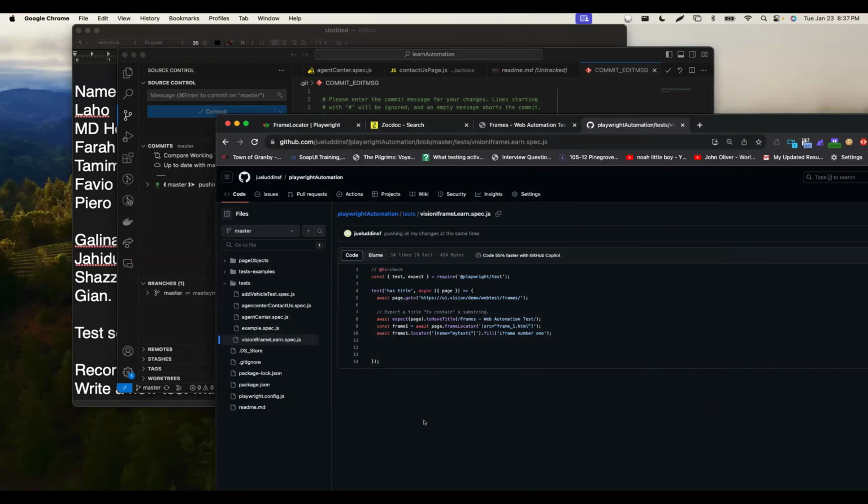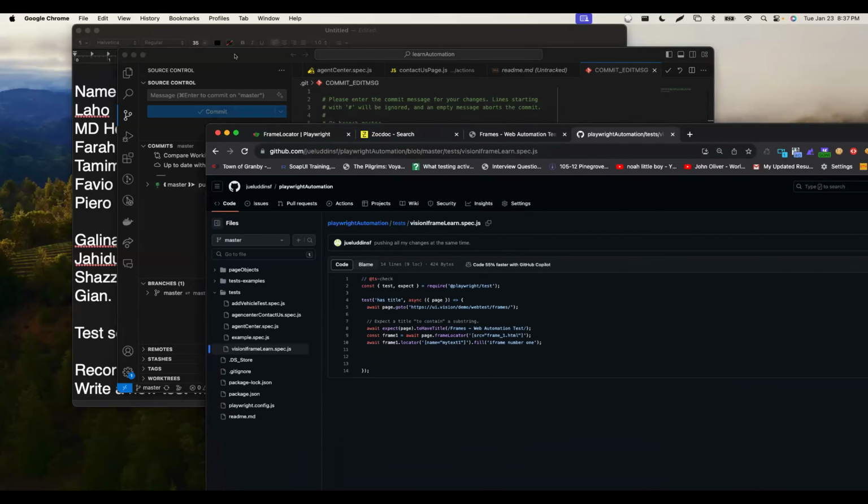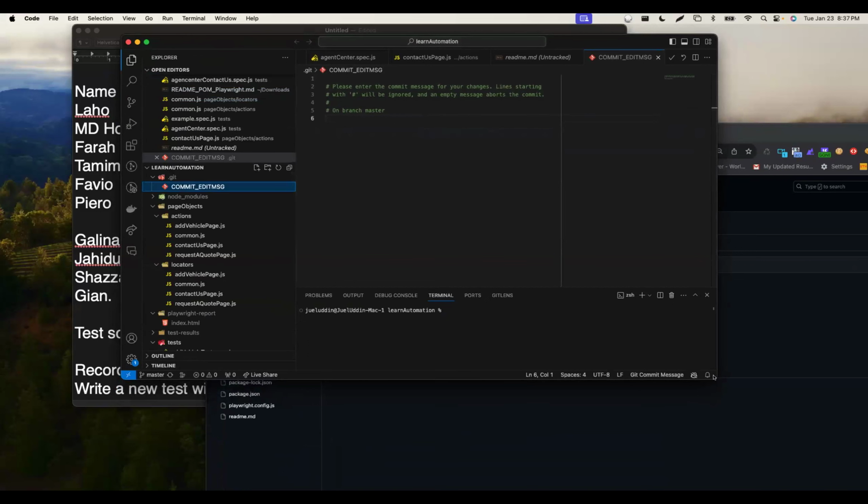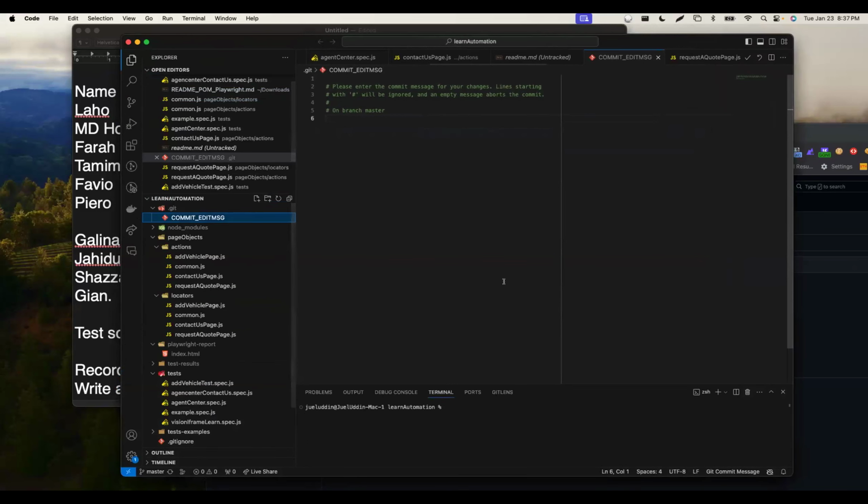The login part is probably the first time ever when you join the company, and that's it. After that, you're never going to face that issue, so I'm not going to go back, but for you, it should be the same easy way to log in. Just click on this icon and log in, and follow what VS Code is asking. So now I'm going to show you guys a proper process on pushing code.